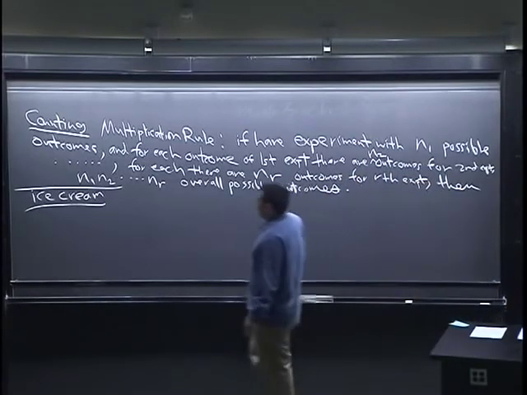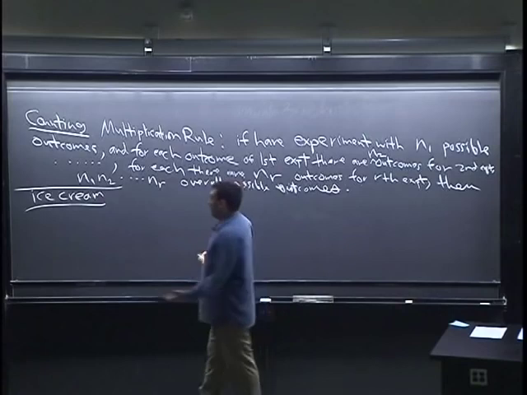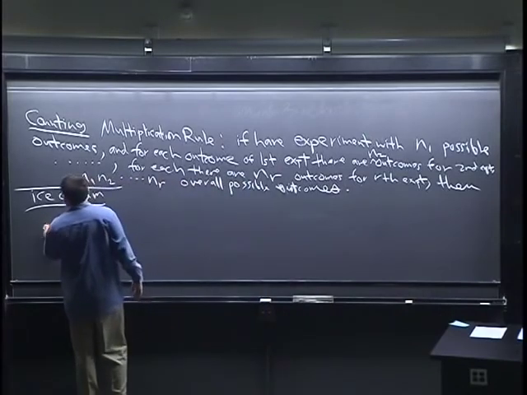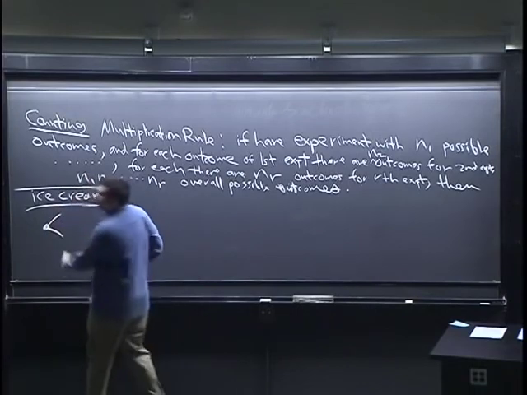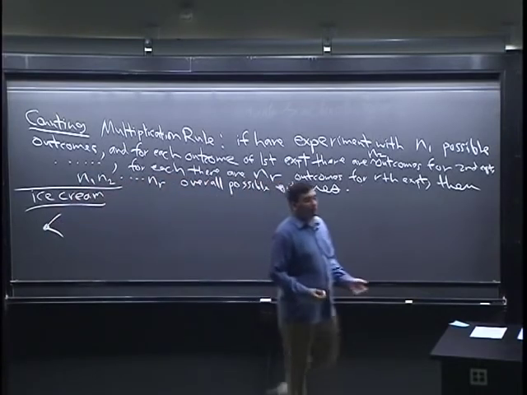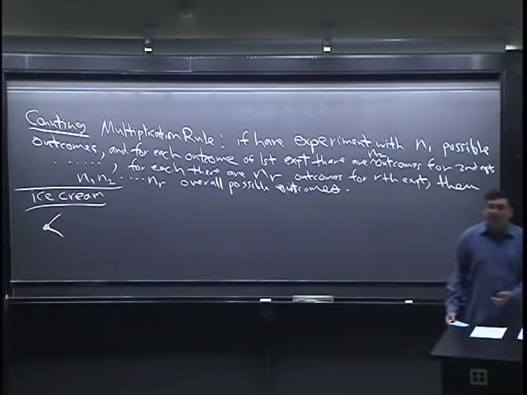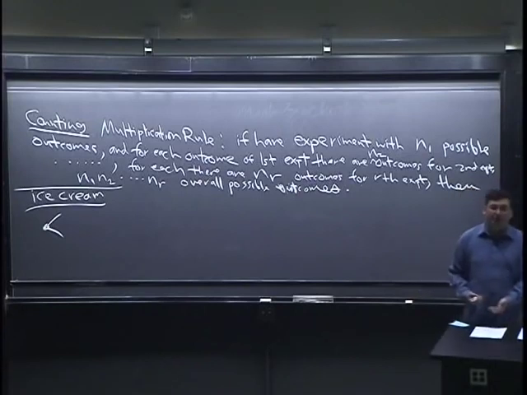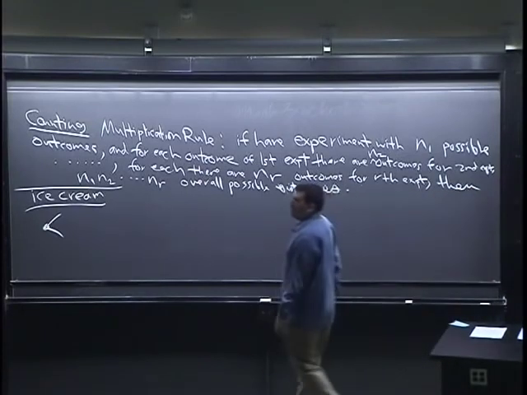Ice cream example. This is a very, very simple example. But once you understand this example completely, then all this stuff I wrote here becomes obvious. Simple experiment: you go and get ice cream, and suppose you have different options. Just for simplicity, suppose there are only 3 flavors, chocolate, vanilla, and strawberry, and suppose that there are 2 different types of cone. And so you go in, you choose which type of cone you want and which flavor you want. That's it. That's the experiment.